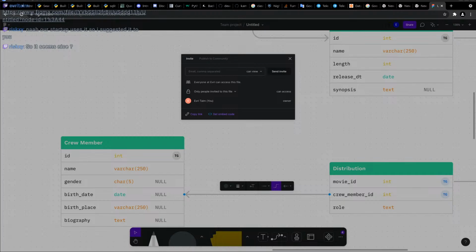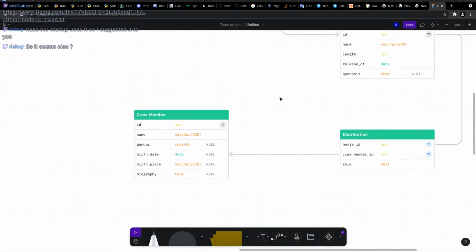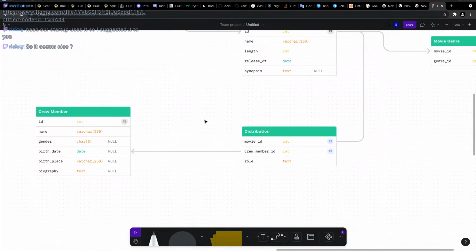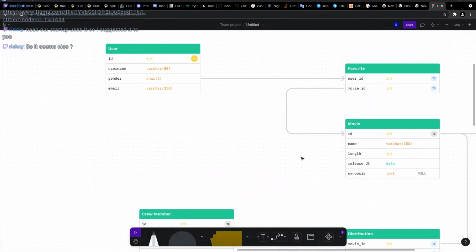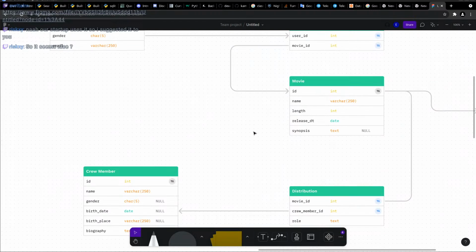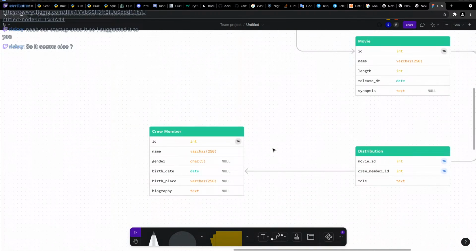Yeah, looks like the link is different. It's a little bit slower than I would like since it's on the web. Also, I still haven't restarted my machine, so I still have performance issues. Crew member.